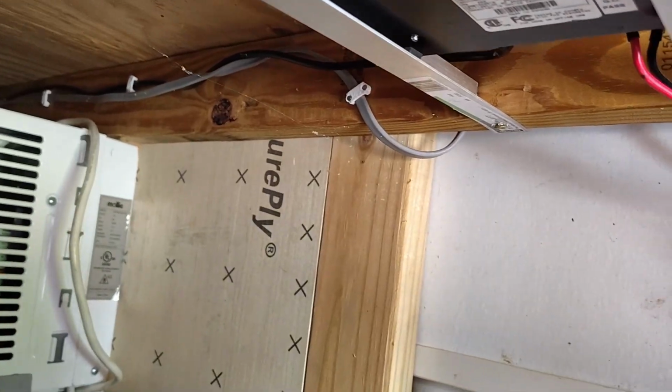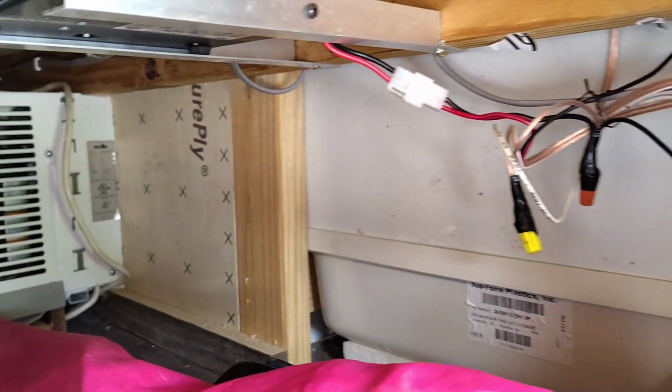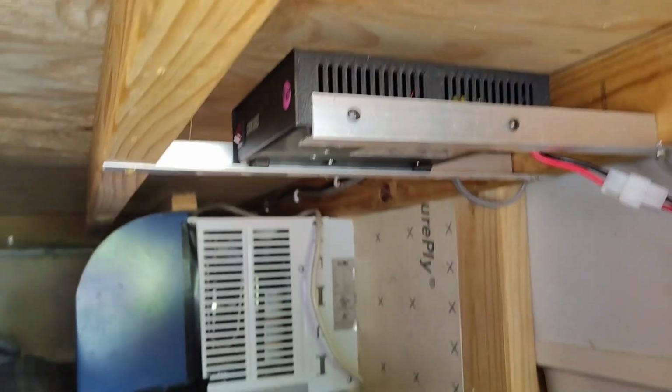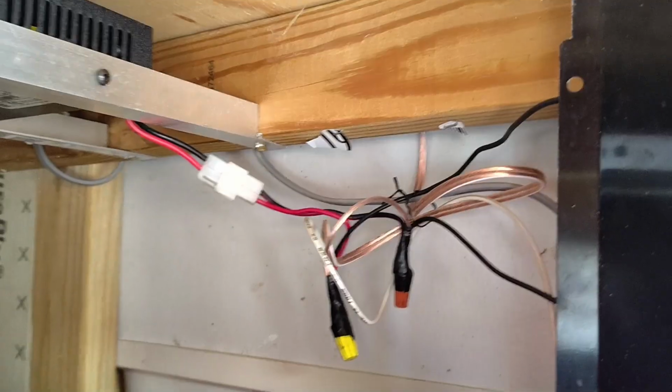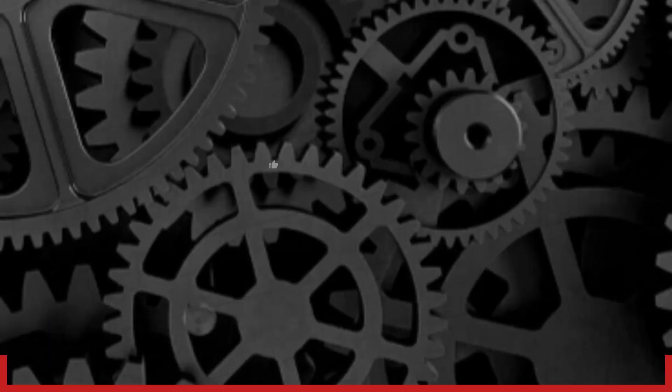But you can see the wire up there. That's probably about all I'm going to be able to show you as far as that goes, because everything else is inside the wall. So hope this helps someone out.